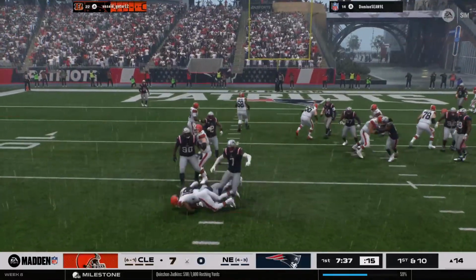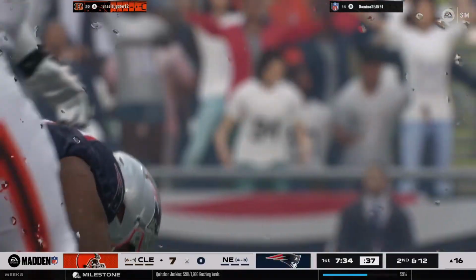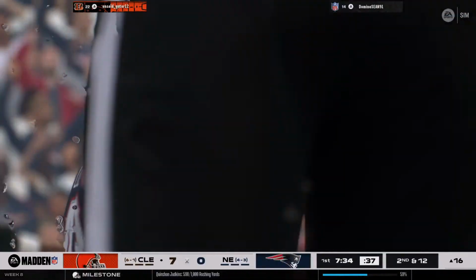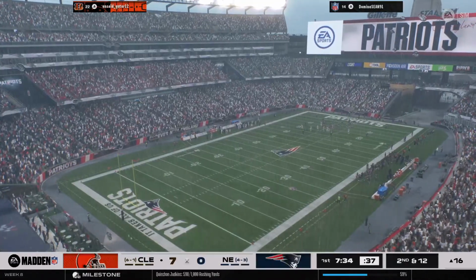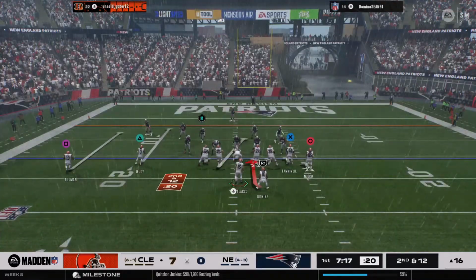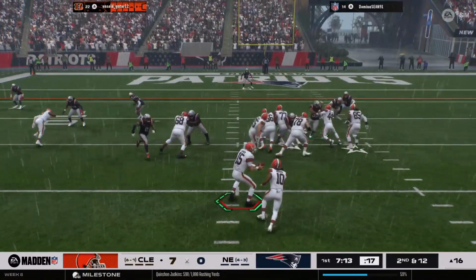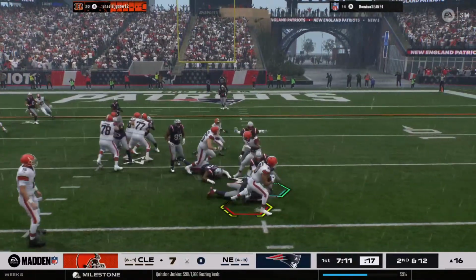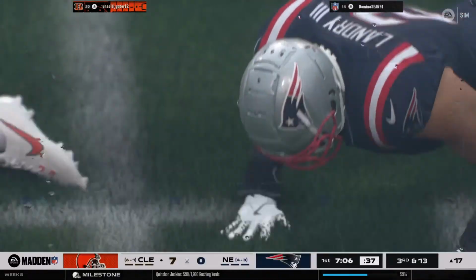Again, it's Judkins. And this time they are ready for it. Thrown for a loss. And it's 2nd down. A loss of 2. I can tell you firsthand as an offensive guy, we never loved playing in the rain. I always felt like the defense had the advantage. They know it wasn't going to be much of a passing attack, hard to handle the ball, a lot of turnovers. So they've got to have a lot of early focus offensively and try to get something on track.